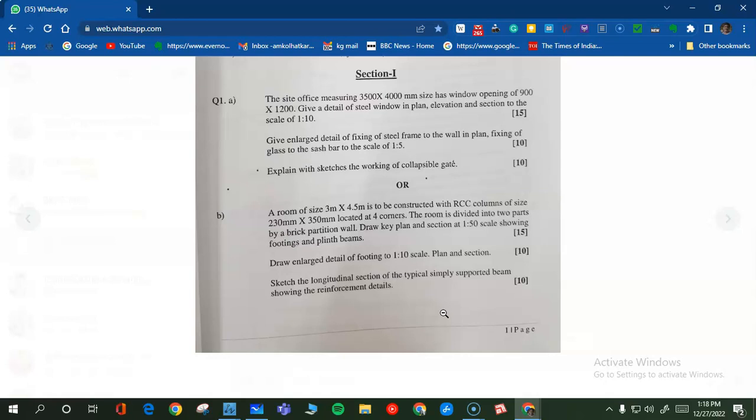Now important thing you should remember is that when you are considering plinth beams, there are going to be 2 types of beams. One is going to be a beam which is going to be at the ground level, that is 150 above the ground level. And then there is going to be a plinth beam which is going to be at the plinth level or just below the PCC. And that is going to be for the partition wall which you are going to have. So now let us try to make the drawing so that you will understand how it is to be done.